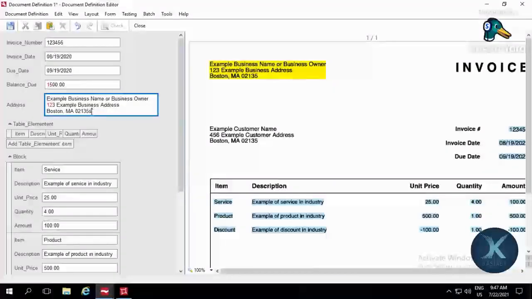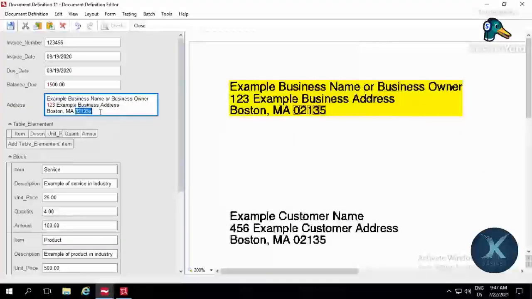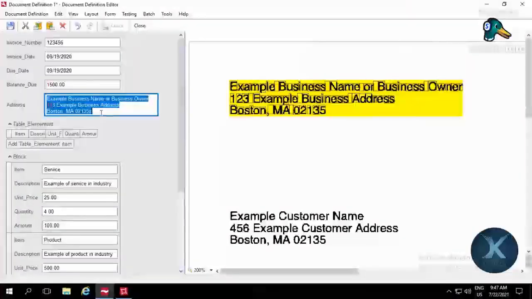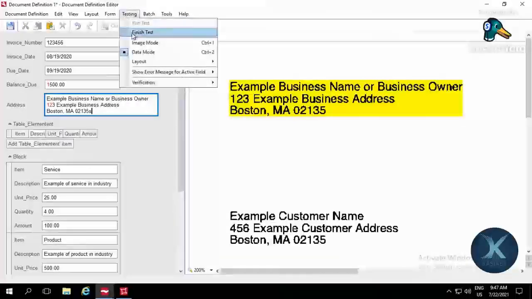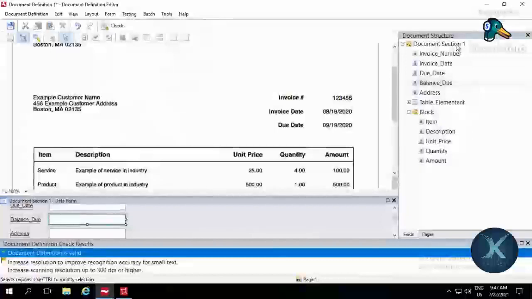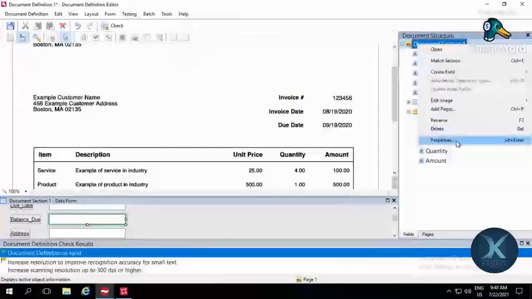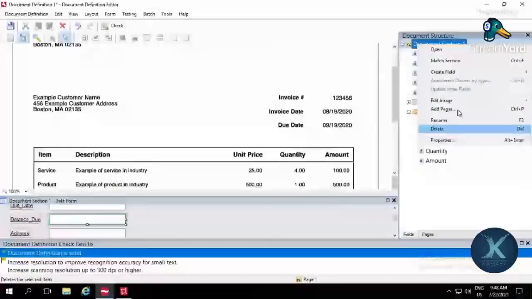But still you have this S at the end, and there's no S here basically, but you're still seeing an S here. So how am I going to handle all these things? Definitely we are going to handle all these things at the normalization level. So how can I do a normalization over here? What I can do is I'll just go finish test, and I'm going to add one of the values.